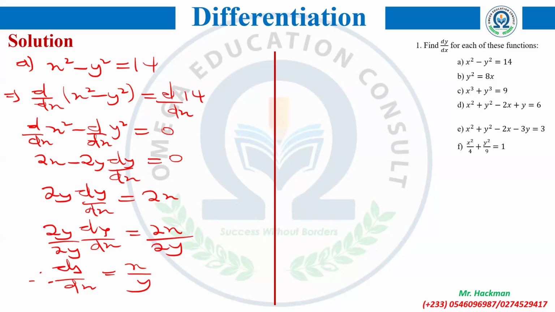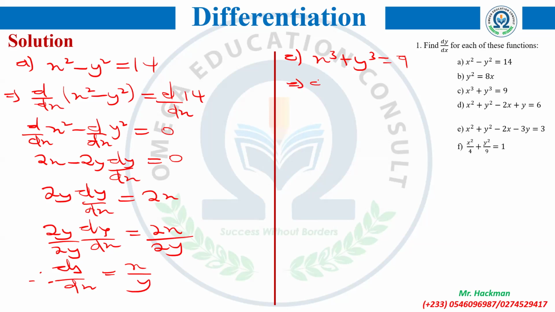So on that note, I'm going to skip this one here, and we'll go to this straight away. Then after that, maybe we come to this. Quickly, let's look at part C, similar to what we just did. We are given x cubed plus y cubed is equal to 9. You are asked to find dy/dx, so it means the operator is d/dx. So I will take d/dx of both sides.